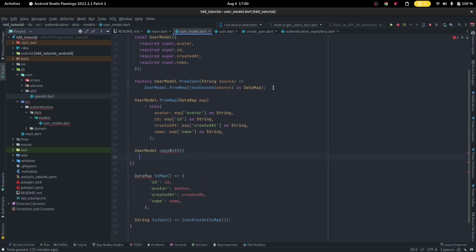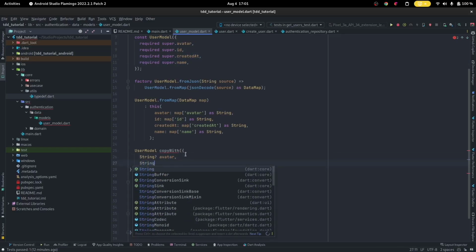So we will copyWith, right? What do we want to copy across, or what do we want to change? What properties do we want to change? So what properties do we have then? We have the String avatar. We're making it nullable because what if what the person wanted to change was only the name? We can't force them to change the avatar and create that. So if they give the avatar, then we know they want to change the avatar. So we keep the rest of them the same way, and we only change the avatar.